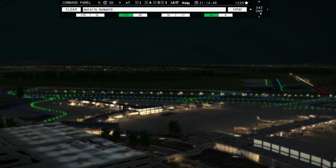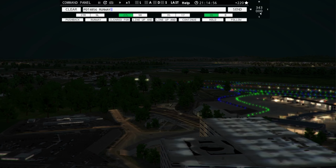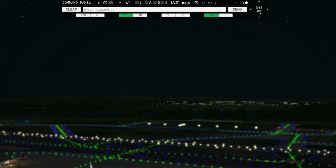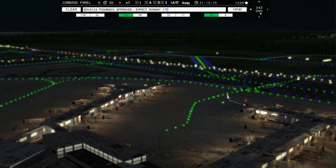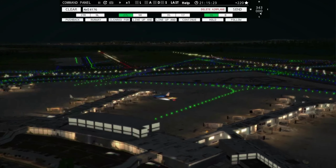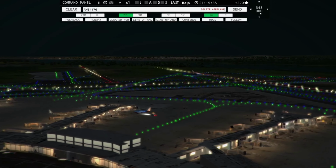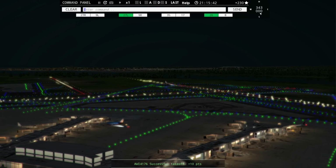Air Wisconsin 4176, runway 17 clear for takeoff. Runway 17 cleared for takeoff Air Wisconsin 4176. Piedmont 4856, runway 17 line up and wait. Runway 17 line up and wait Piedmont 4856. Piedmont 4840, contact Philadelphia departure on 269.25. Roger, good evening. Philadelphia Tower, Endeavor 4124 requesting push and start. Endeavor 4124, pushback approved, expect runway 17. Ground, 17 pushback approved. Endeavor 4124. Philadelphia ground, Piedmont 4913 ready to taxi. Piedmont 4913, runway 17 taxi via Juliet Echo. Runway 17 taxi via Juliet Echo Piedmont 4913. Philadelphia Tower, American 479 with you runway 27 left. American 734, runway 27 right, clear for takeoff. Runway 27 right cleared for takeoff American 734.